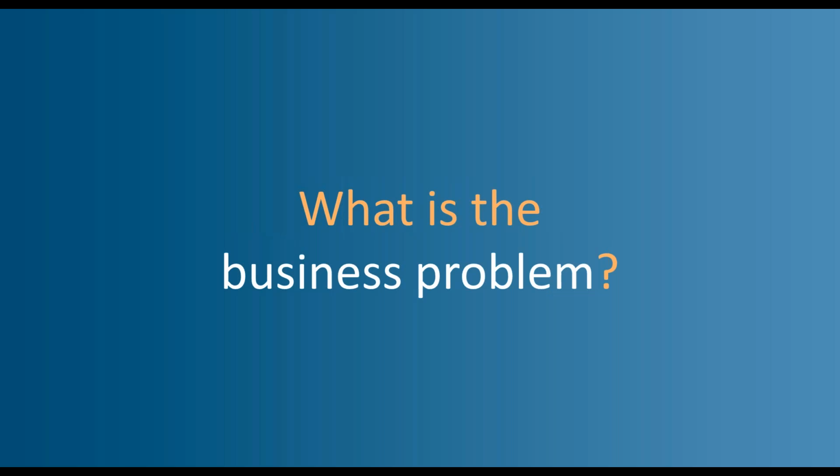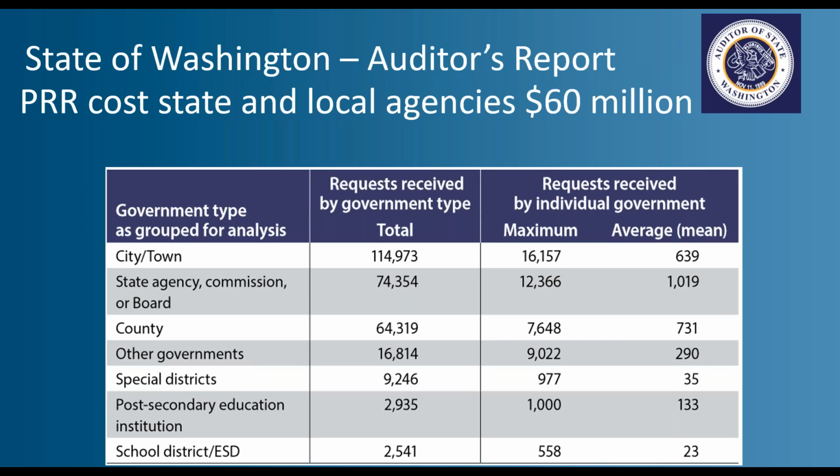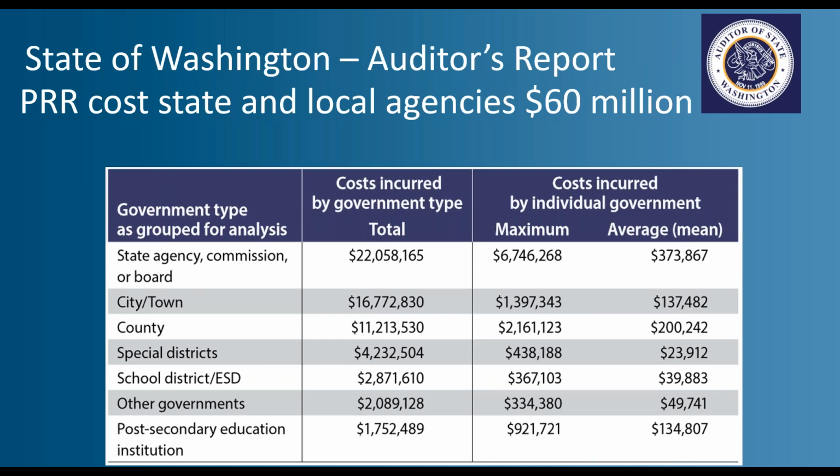Now let's talk about the business problem that we're facing today, though, right? I'm sure everyone knows and is aware of their process and what they specifically go through on a day-to-day, but really what's driving the issue financially behind these problems or having these legacy records, right? The state of Washington did an auditor's report of public records requests at a cost of a state and local agency level. So there's 900 total agencies, but only 541 of them responded. But of those 541 respondents, it resulted in over $60 million for costs for public records. And this report, I think, is a couple years old, so the costs I know have gone up.